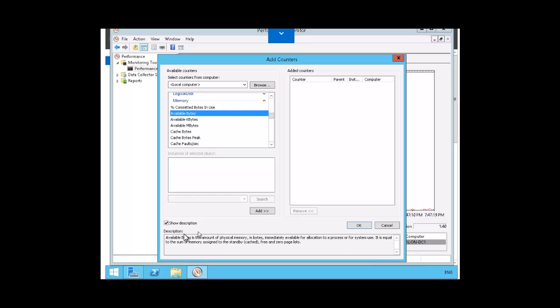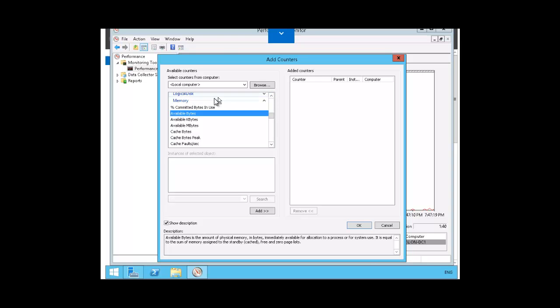And if you click on the show description, you will see the description of each counter for that particular object. So we can simply measure the different objects and their counters.